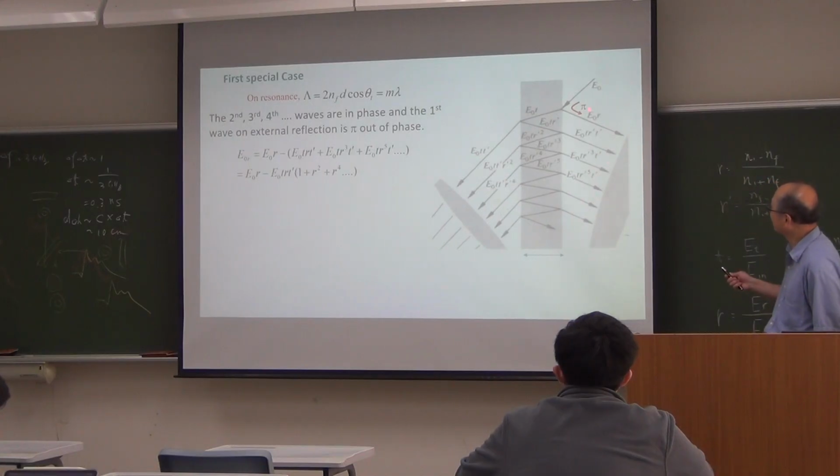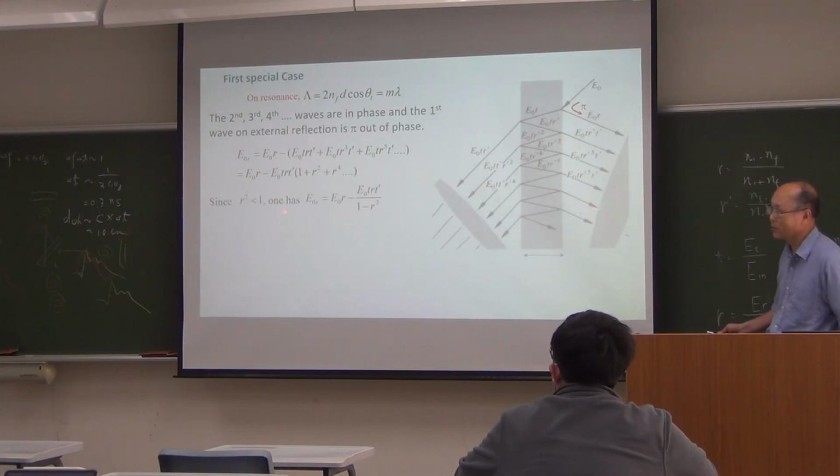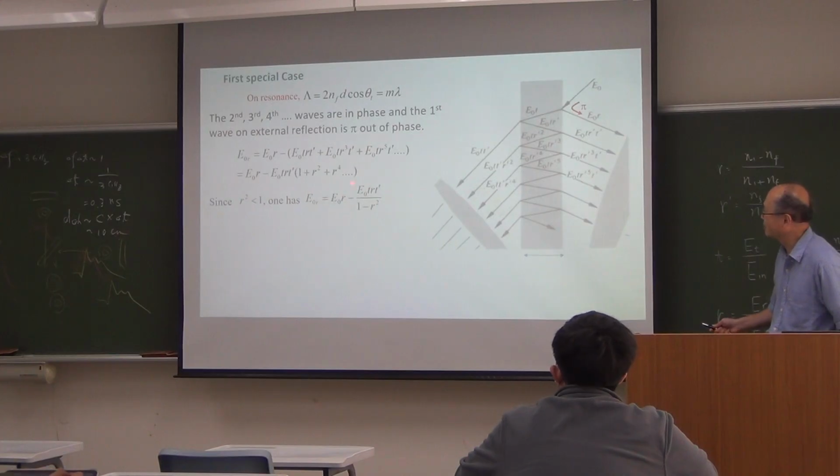Right. Just cut down this and add them together. But there's a pi phase shift, so there's a minus sign at the very beginning. No question, right, teacher? Yeah, so easy. Well, this is an infinite sum with r squared less than 1 because the refracted energy cannot be larger than the incident energy. So the frequency is less than 1. All right, so this infinite sum gives you this result.